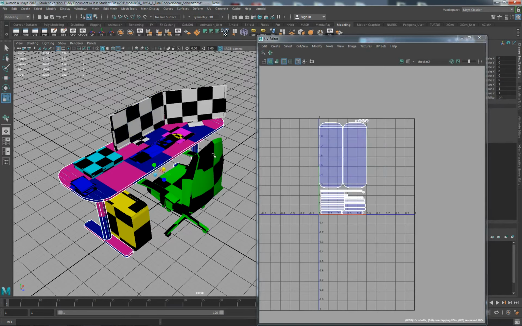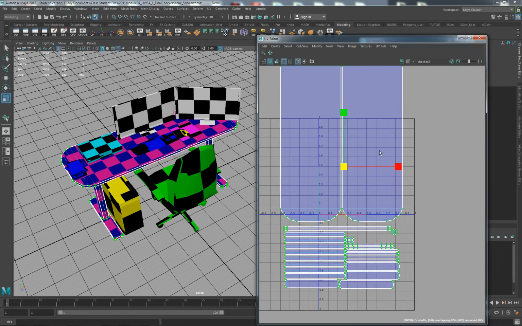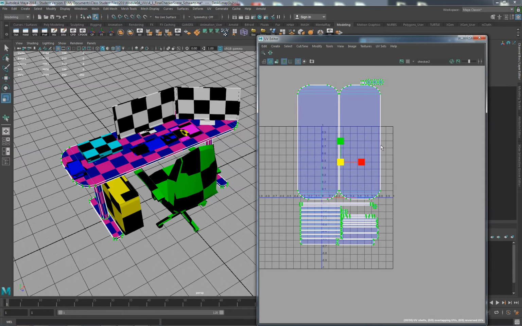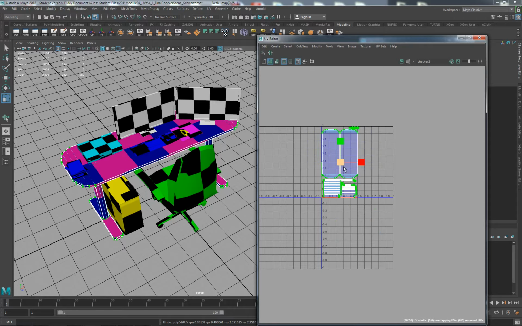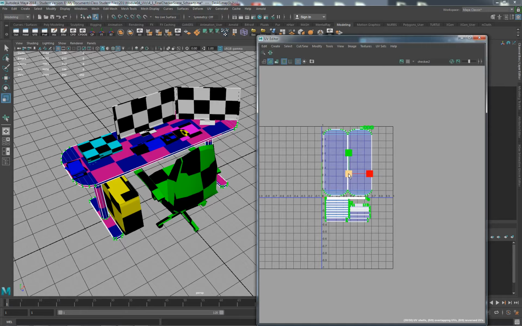The checker pattern of your desk should be about that. Now if I do that, obviously I can't fit that into the 0 to 1 space, so what I might do is maximize this as much as I can, like the bottom and the top.